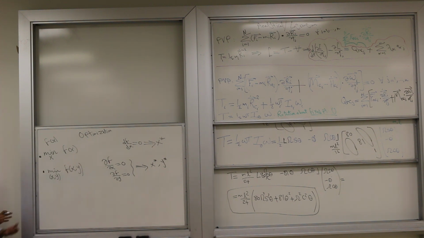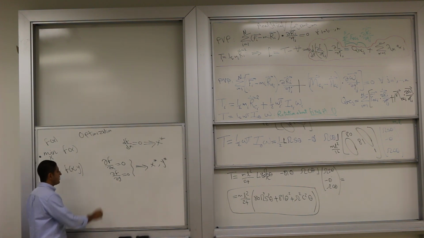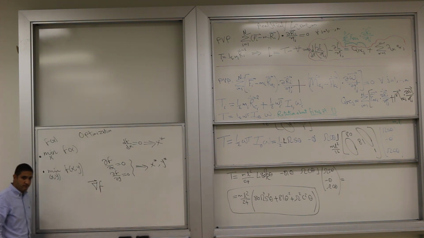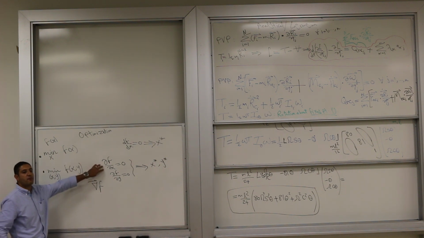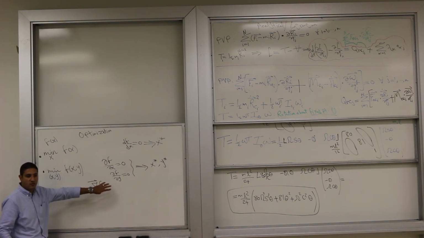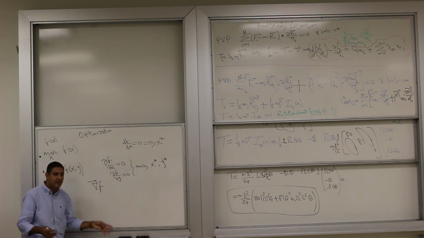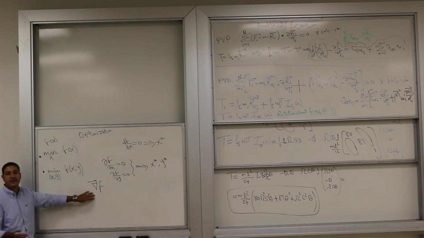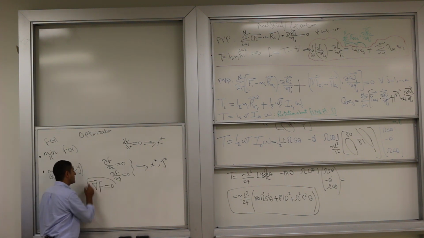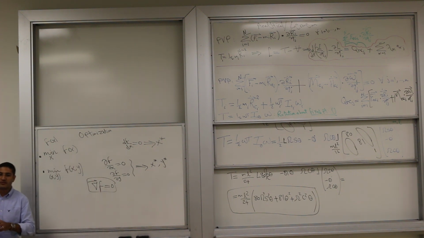So if you want to use a little bit more formal words, this is equivalent to what? The vanishing of the gradient, right? Because what's the gradient? It's partial f, partial x, the first component, partial f, partial y, the second component of that vector. So it's as if both vanish, it's as if the whole vector vanishes. So the gradient should be 0 at the optimum point, okay? Any question about that?